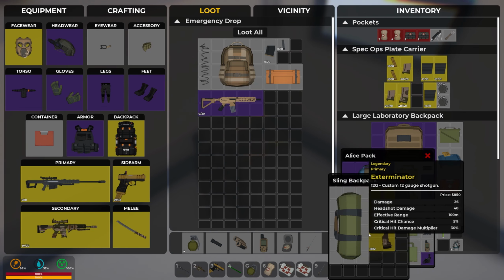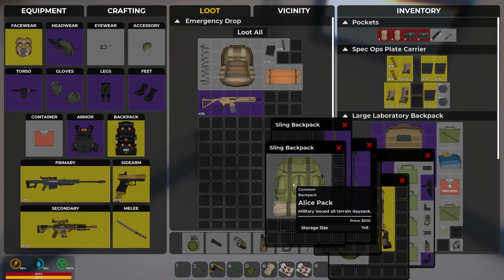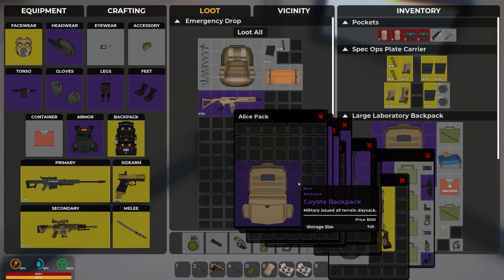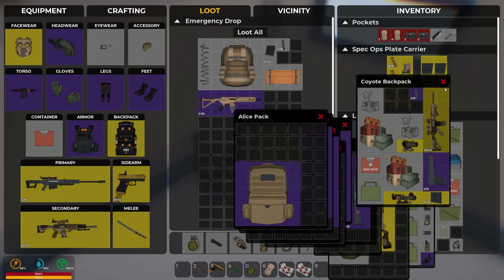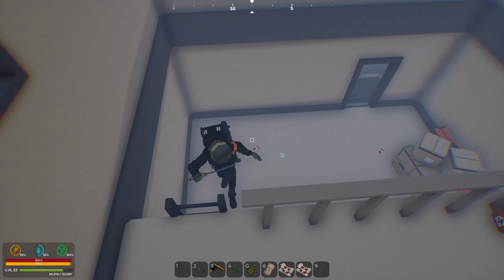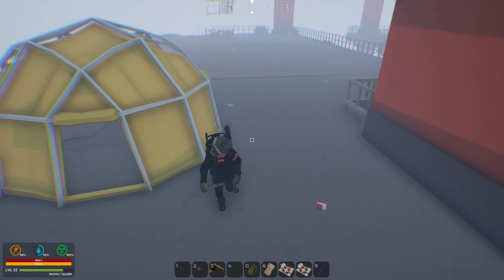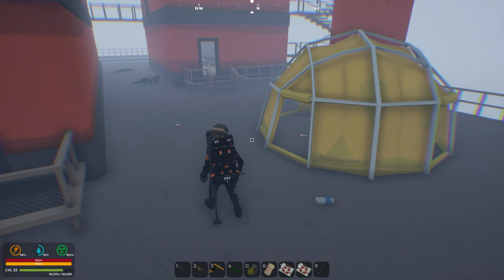I forget, did we... We picked up a military crate, though, right? No? Did we put one in there? I thought we picked one up somewhere, so fine. I'll just drop that there. That's okay. I've never managed to do this before. Okay.